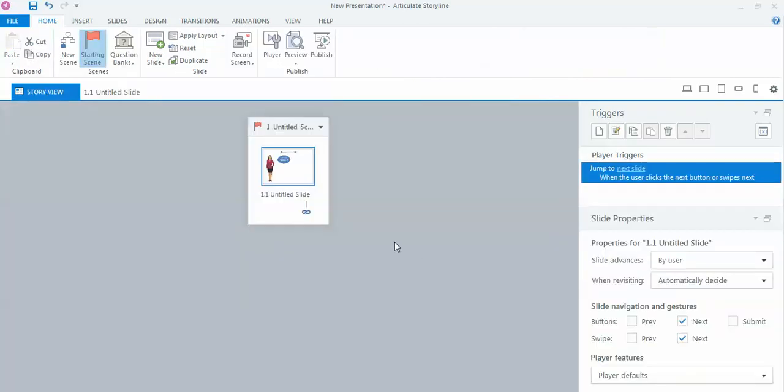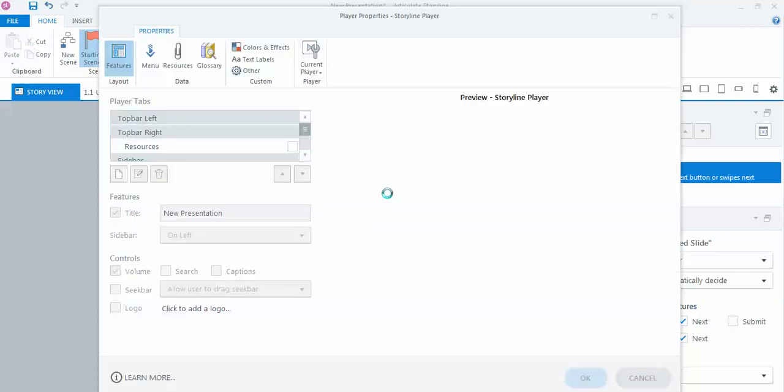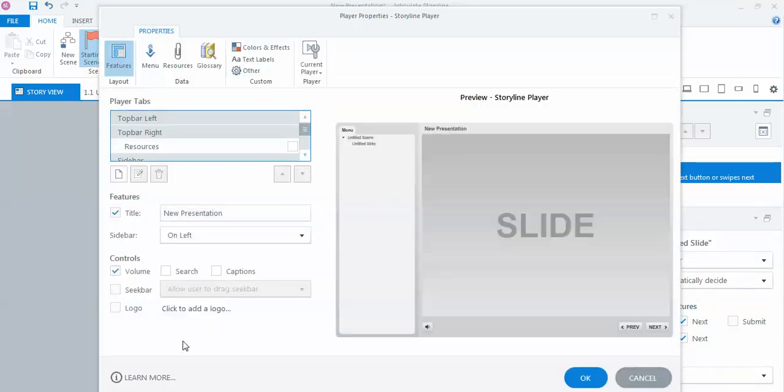So far, we went through our player menu, and within our player menu, we have some options here. All the options here are dependent upon what we would like to showcase within the presentation. So we don't have any resources, so I deselected the resources bar. We do have a menu, and I'm going to keep the menu here. We don't have a glossary, but we can talk about that later, and a notes page. So right now, the only thing we're going to show, and on the left-hand side, it's going to be whatever number of slides they're going to showcase over here in the player menu. No captions at this point, no closed captions. We're not going to do a search feature.